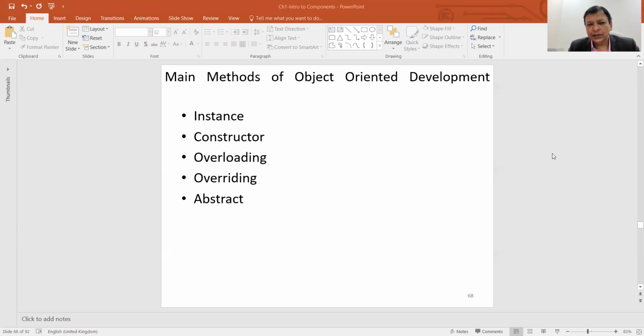So abstract method is always declared inside the abstract class to hide the implementation details from the user. So abstraction is implemented through abstract classes and abstract methods. These are the main methods of object-oriented development.